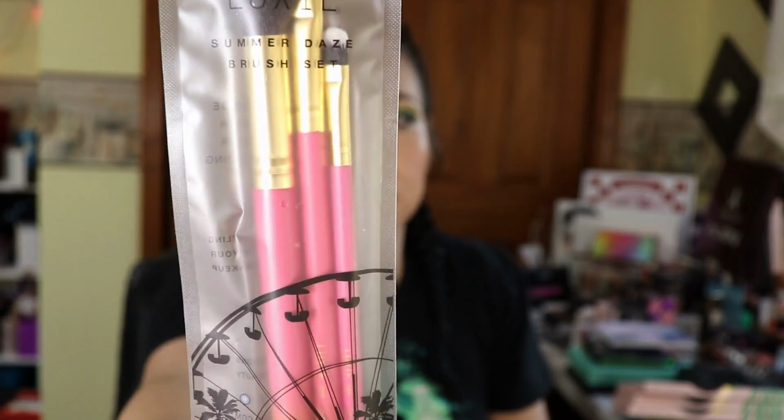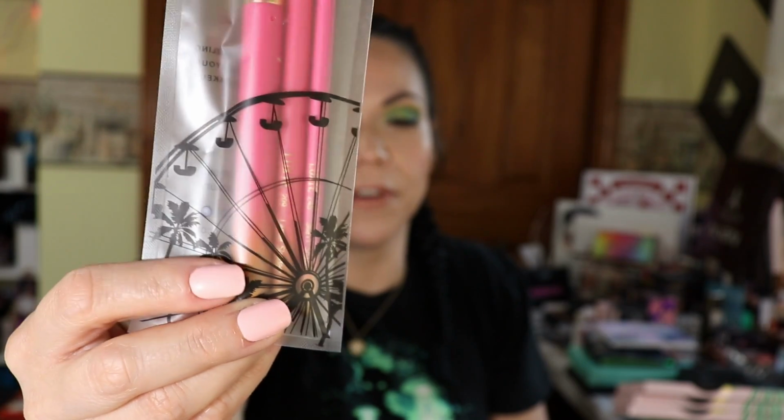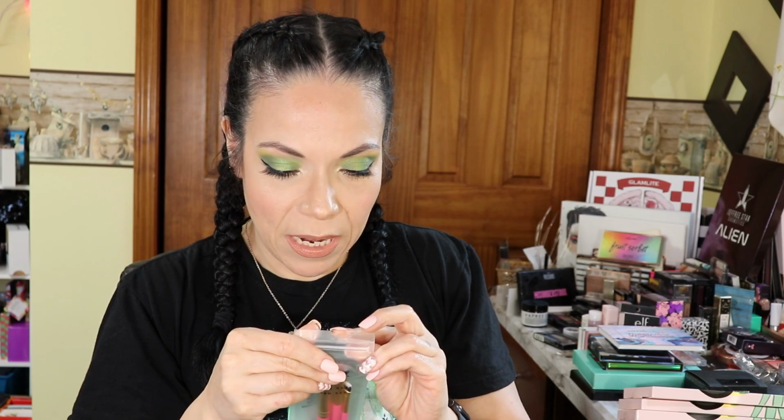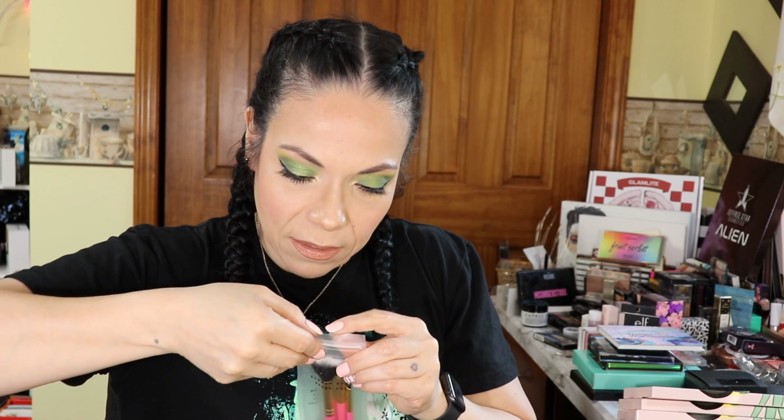So that is a packaging there. It does have the little Ferris wheel on there. And let's take a peek. So what are these worth? These are worth $28. Let's see if I could get these open. Oh, of course I can.